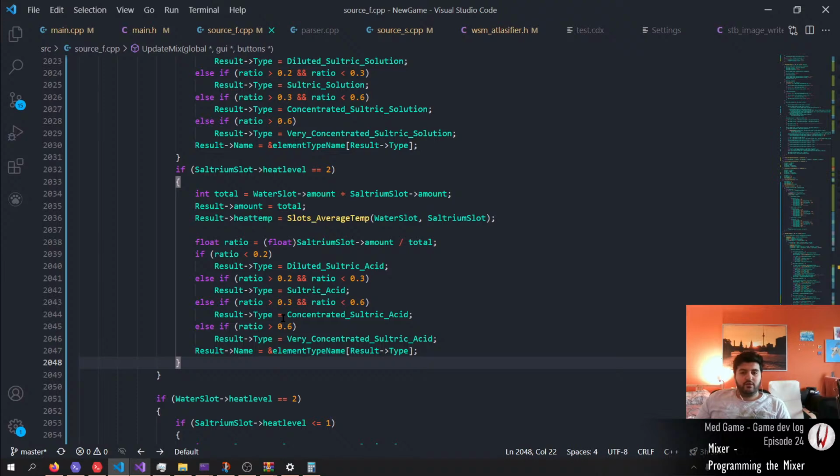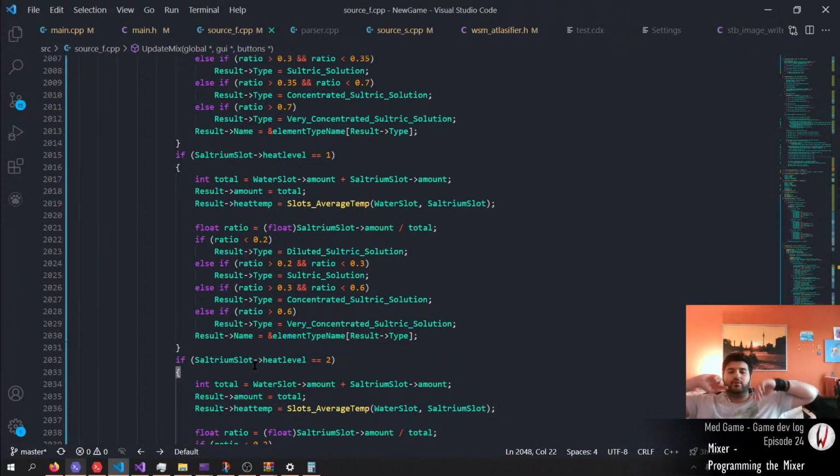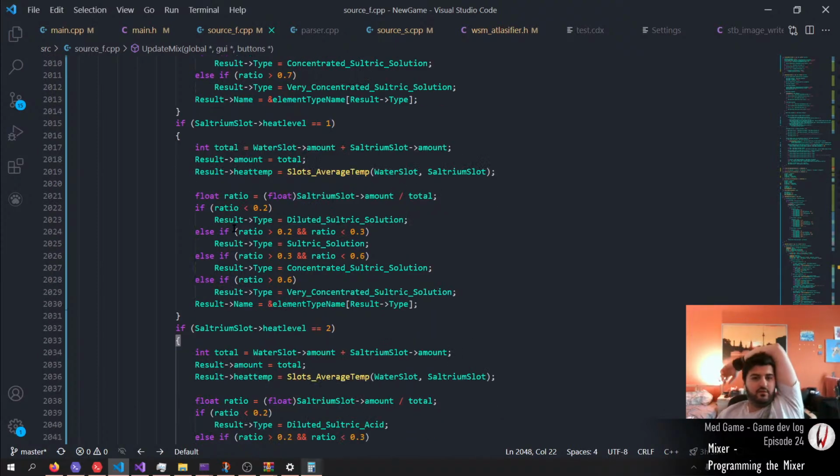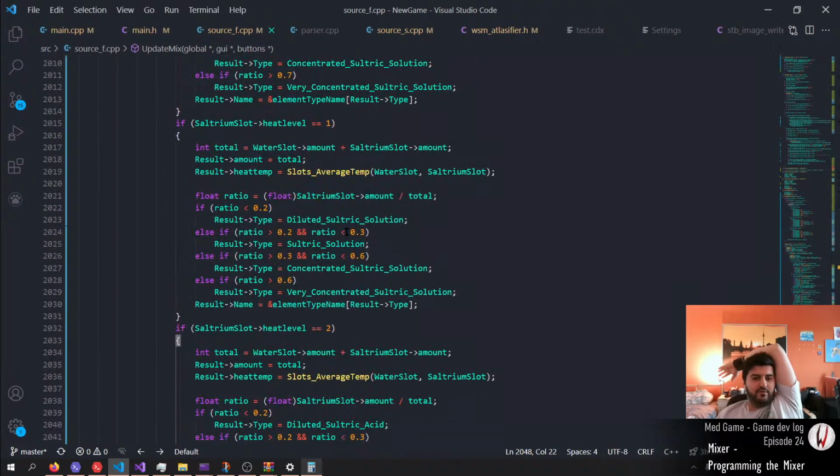Okay, so if it's level 2, I think between level 1 and level 2 it just depends on how easy it is to get things, right. Like here, for the solution, the solution is good. Let's make it even easier.